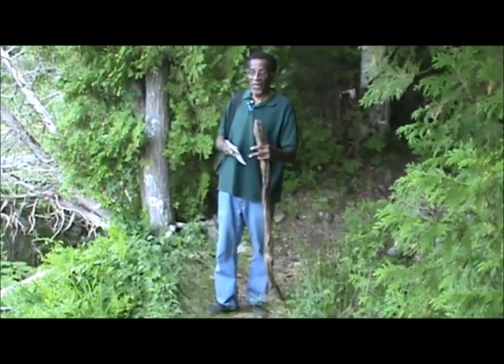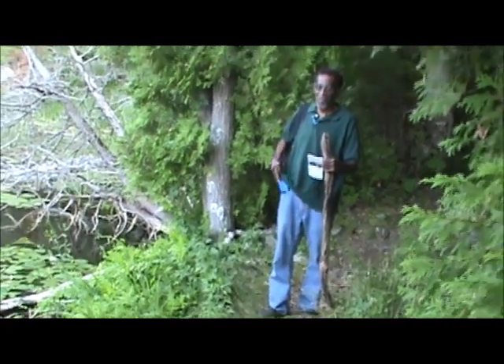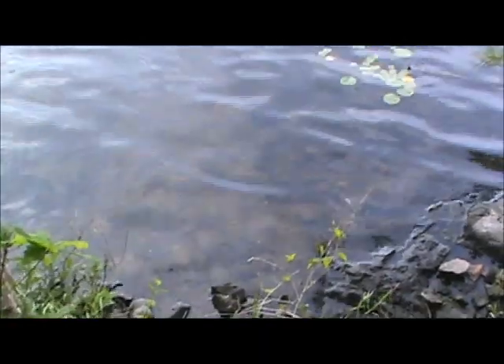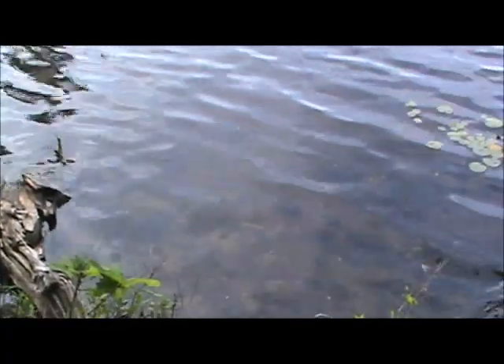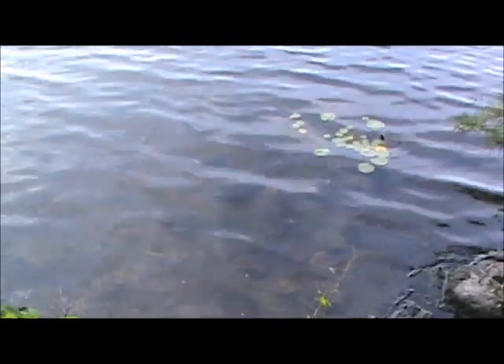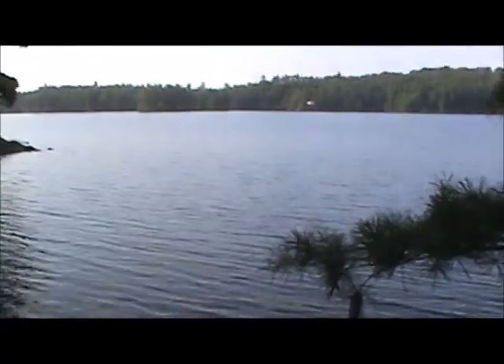The man in the picture on the sign had a walking stick, so my dad decides to pick up a walking stick. The water here is so clear — you have the lily pads, but you can look right down to the bottom, it's so clear. And that's dad taking a picture of me taking a video. It looks right onto the lake; there's a house over there — wouldn't you like to live here?